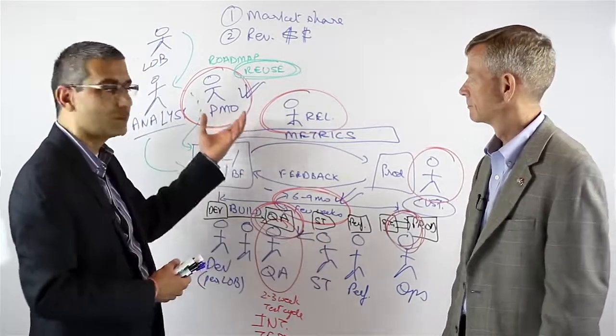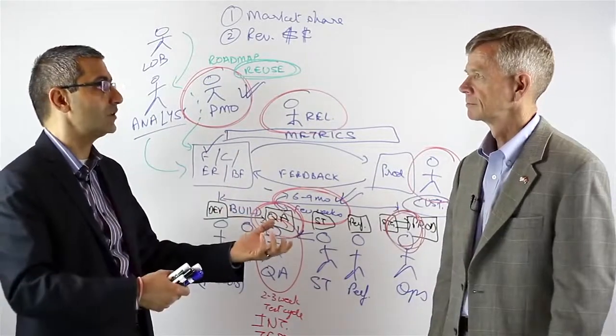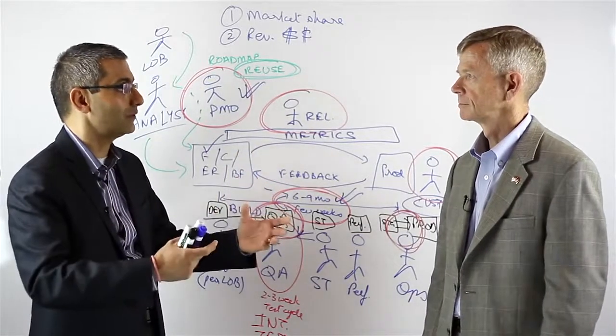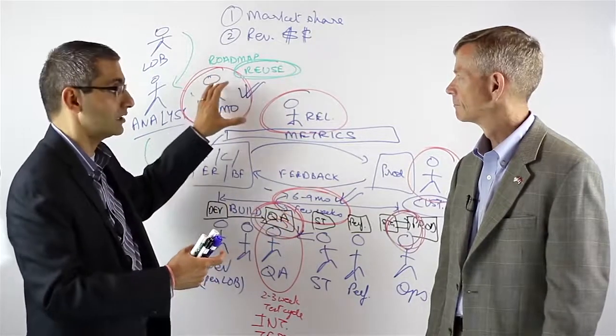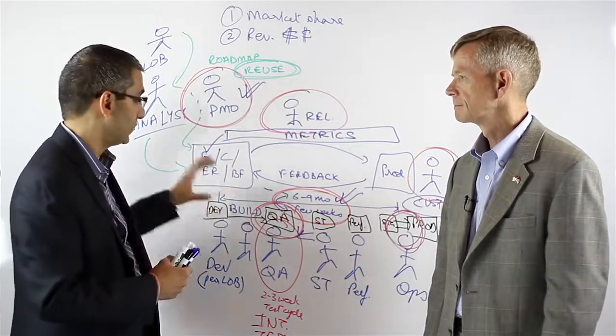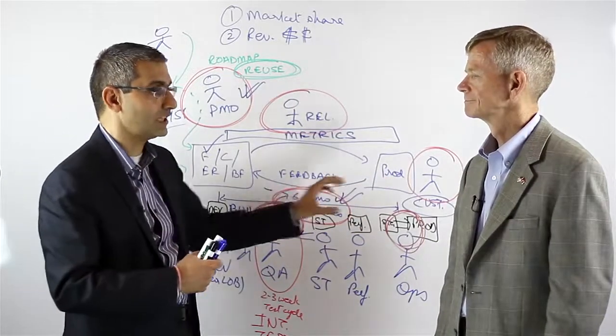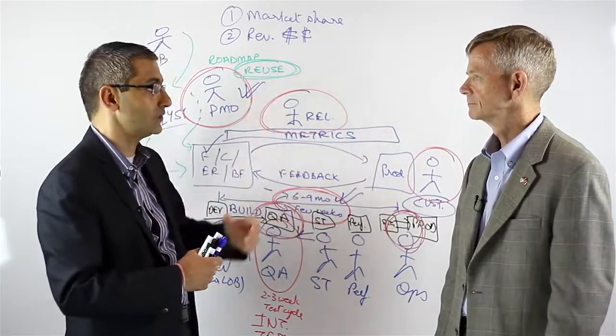Mm-hmm. And for the PMO, we need to start having a discussion with the PMO to figure out what tools they use today, what kind of visibility do they have. And so that is a discussion which will take much more time. But if we introduce some things like Rational Team Concert here with some of the dashboarding which is there, it can really improve that visibility.